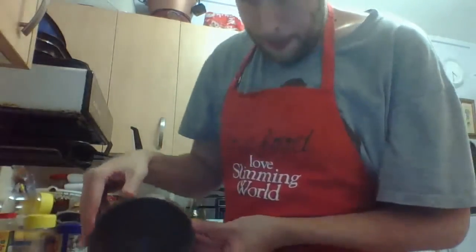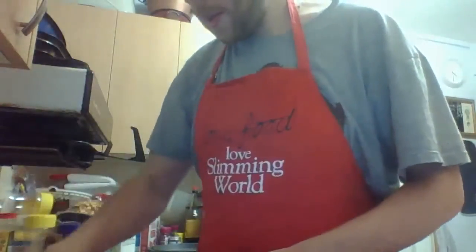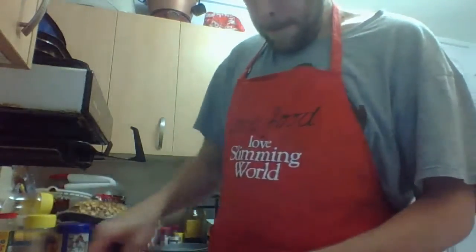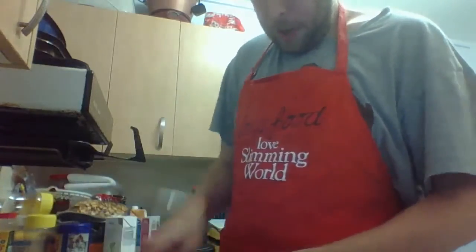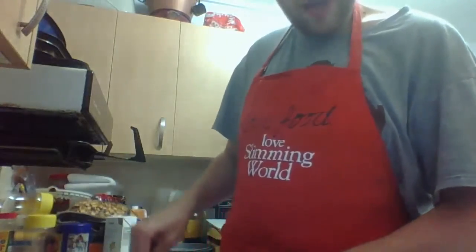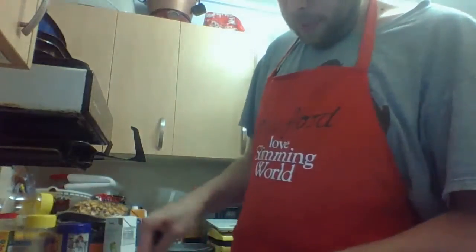What you want to do with the remainder: you want to put the egg yolks into a bowl with the cocoa powder and the sweetener. Then you want to start mixing it all together. Now, I know it may look like a lot of sweetener, but that's what the recipe says — 35 grams, and that was 35 grams according to my weight scales. Just mix it all together.